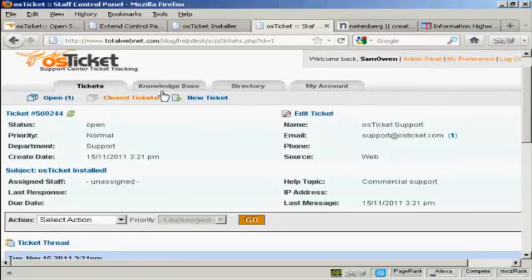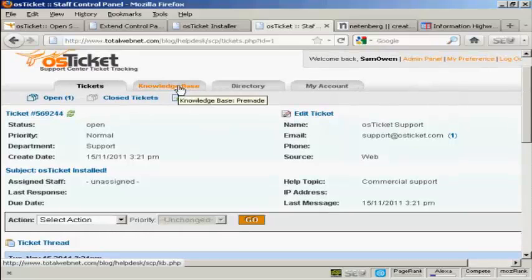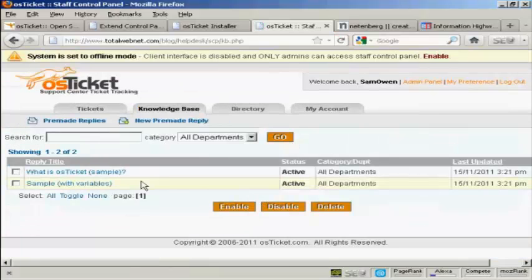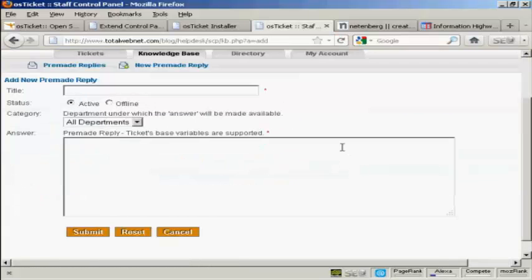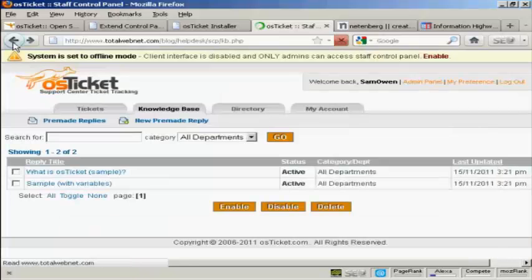We come up here to where it says knowledge base and click on that link, and what you can do here is you can put in frequently asked questions. You can make a pre-made reply to questions that you get asked often. So you can simply click here on new pre-made reply, put in the answer in here, assign it to a department if you wish, and then let me just go back.